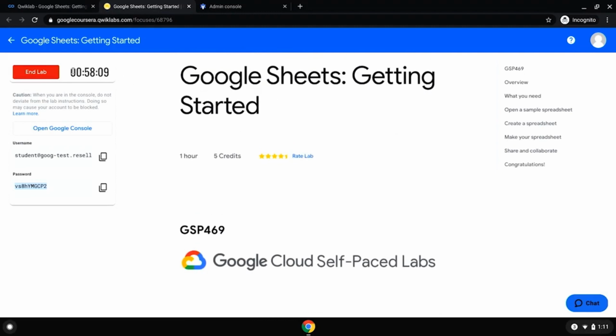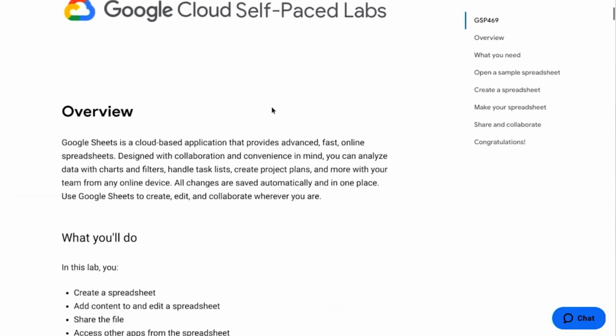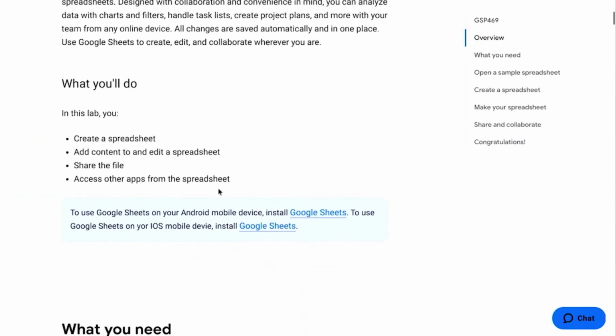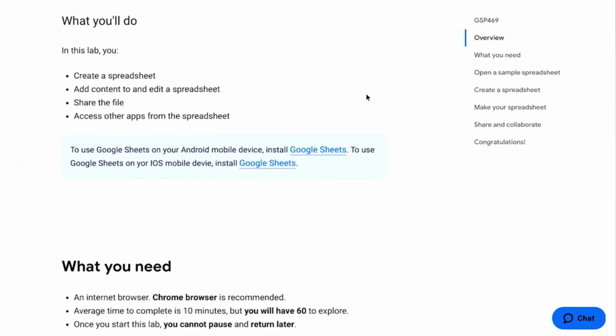And you have way more than enough time you need in this timer before your lab timer runs out. Generally, as lab authors, we try to double the budget of allowed time, so don't worry about lab timeouts. So inside the lab, every lab will start with an overview, and then what specifically it is that you're going to do. Inside of this lab, since you're a data analyst, you're going to be creating spreadsheets and adding files and sharing files with some of your other data analysts.